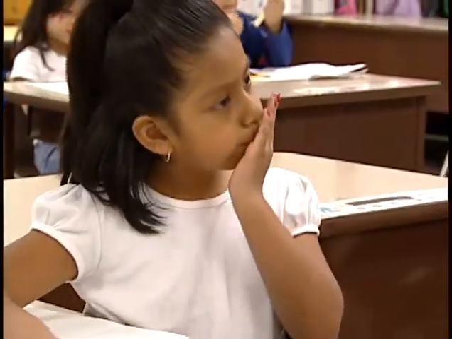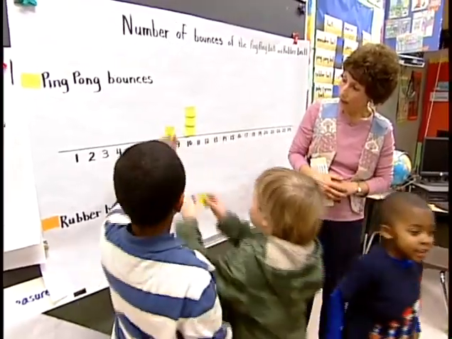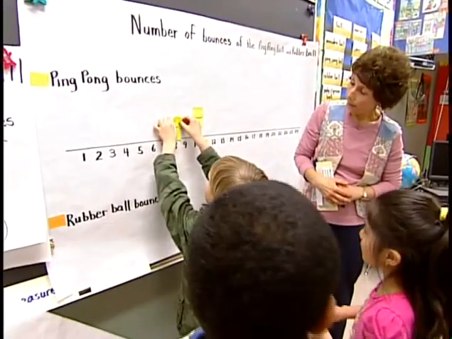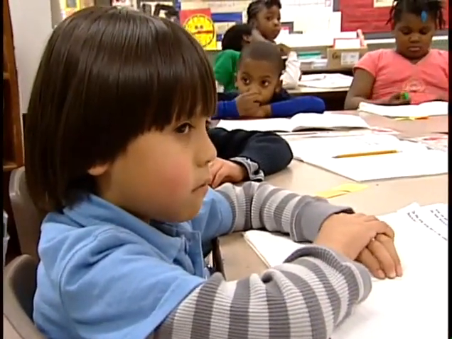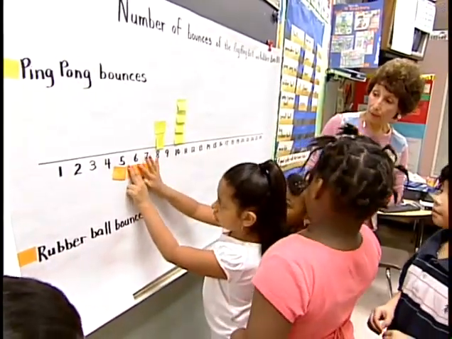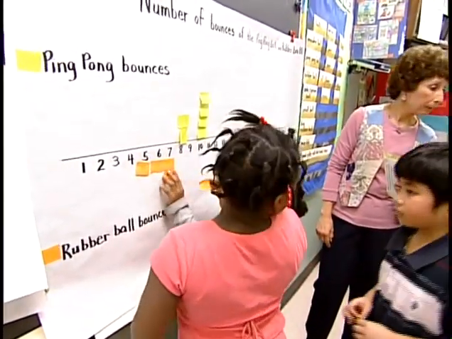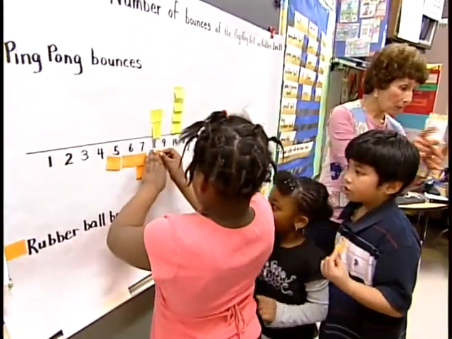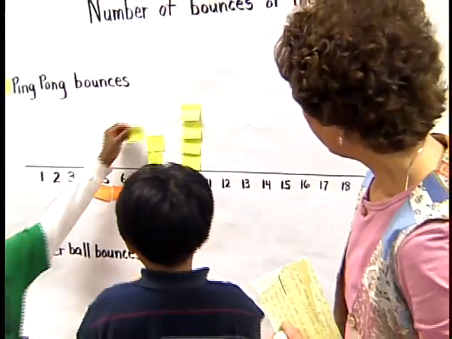I think it's important that when they collect data and we're going to share it with the group, they be able to bring some of it up to the place that it's going to be displayed. Rubber ball people, orange sticky notes, would you come on over? They actually see it being built and see it taking shape, and I think they had some ownership to that information because they got to put it up there, they wrote it down, they found that information out with their investigation. It's also a visual for them as a way to display information, and that's what scientists use.